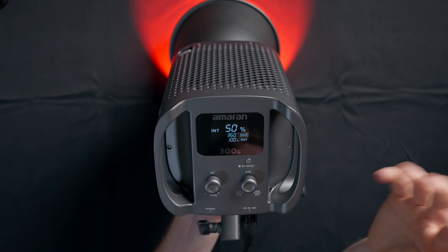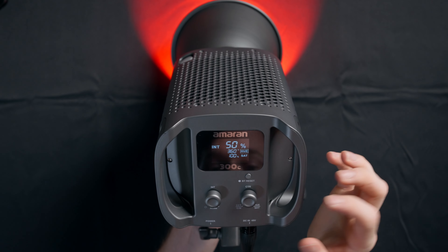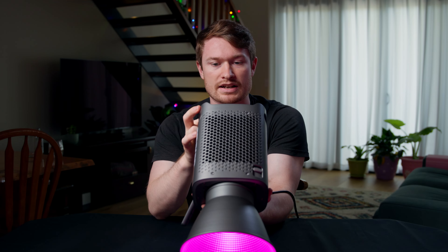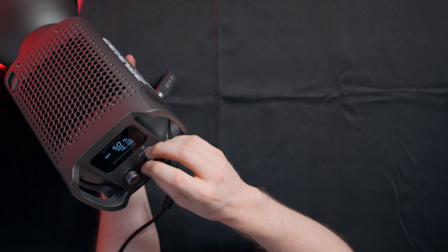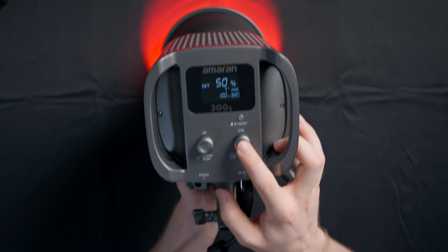The label above the dial explains what turning the dial does, and the label below shows what it's going to do when you press it. So if you press the left dial, it's going to change the lighting mode. It switches into HSI mode — you can adjust the hue, press it again to go down to saturation. One thing I like about this is that just from turning the dial a tiny bit, this is so much better than the MT Pro when it comes to changing through the range of intensity, temperature, or hue — you turn the dial and it just goes there. Whereas with the MT Pro you scroll forever and it takes so long. You can control stuff really finely or go really fast if you want to go all the way to one side.